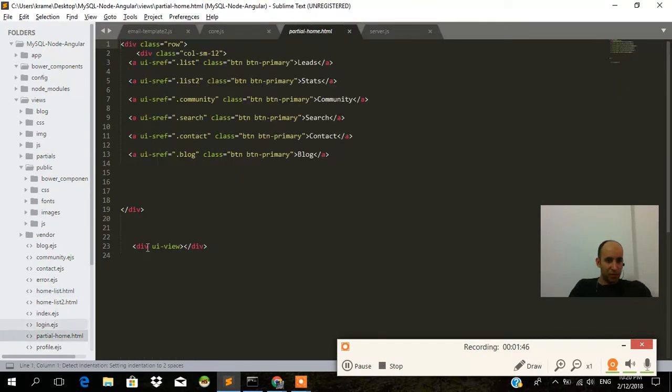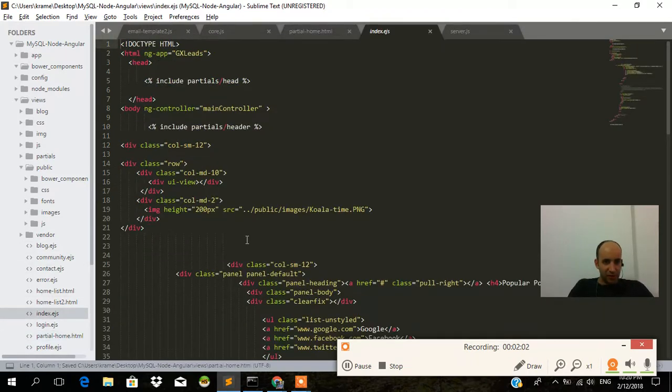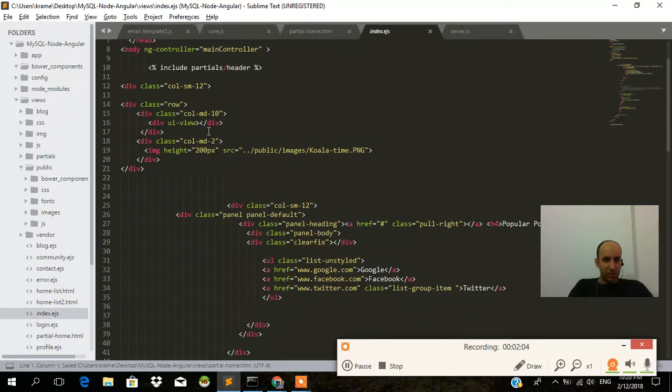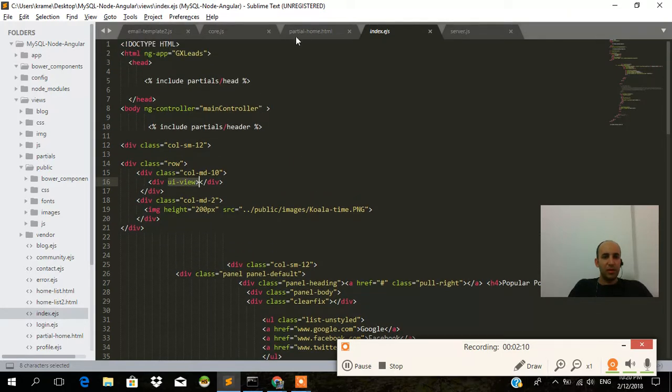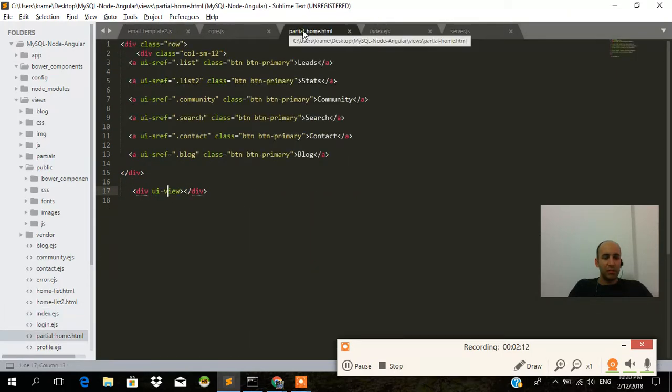Now the partial home is a very important piece of the puzzle, and that's because you'll notice the div ui-view. Let's see, partial home.html. Where is that found? That's found over here, ui-view, partial home.html, div ui-view.